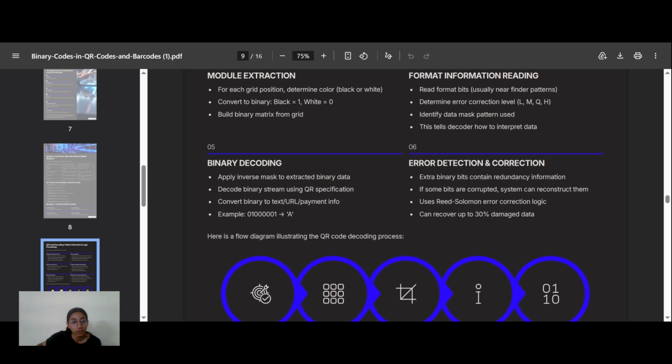So binary decoding, this is an 8-bit binary digit. So here it adds up to, as we do 2 power 0, 2 power 1, 2 power 2, it adds up to 65 and the ASCII value is A. So it is literally converted to the ASCII value A. The binary digit is converted. Sixth is error detection and correction. This we'll learn in the further slide in detail. It is a really important concept, where a QR code or a barcode is tampered and how it detects the error.